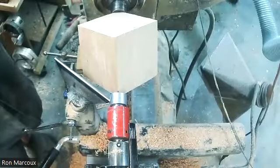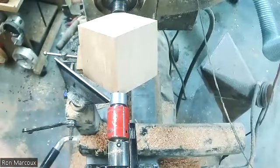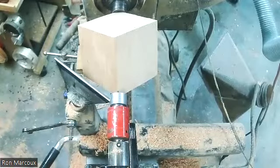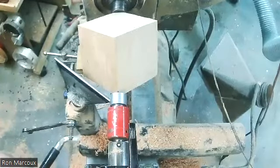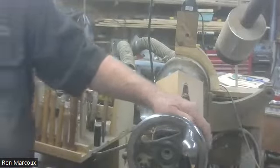Hey, Ron, I got a question for you. I may have missed it, but what is in the headstock? What is that point of the bolt of the cube sticking into? Just the Morse taper. The Morse taper. Just the hole in the headstock. Okay. That's the drive thing. Now. Okay. I missed that.